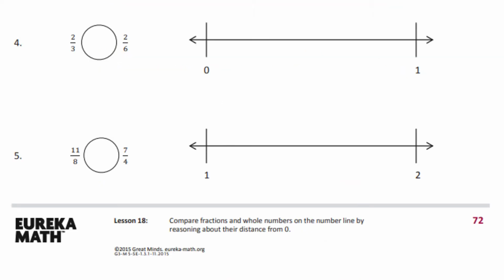So over here, we're doing the same thing again. Again, look, the numerators are the same for number 4. We have 2 and 2. But over here, they're a little bit different. We have 4 and 8. So you can, like we just did in the last problem, draw it out as fourths and as eighths to compare.